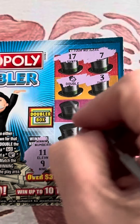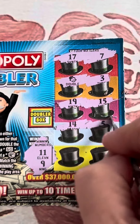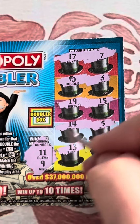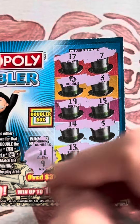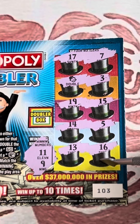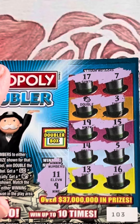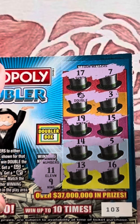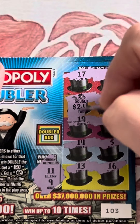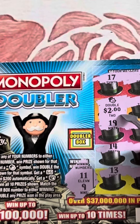We're looking for 11 and nine. I get so distracted by all the shiny things. 19, 15, 14, 5, 5, 15, 17, 7 — and 19, 9. 13 and 16. What do I have? I have 13, 14, 15, 16, 17 — no 18 though. All right. So we're kind of zoomed in a lot to begin with. We get double — what do we get double of? $2. It's a $4 win. But then, can you double a double prize, I wonder? Match the doubler box to either winning number — double the prize. So can we double a double? Has anyone ever had that happen before?